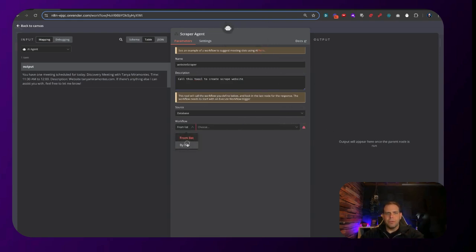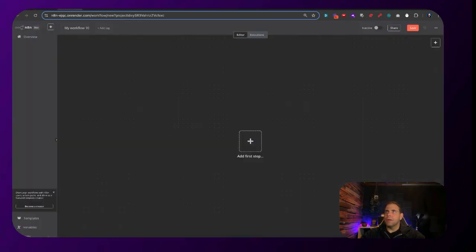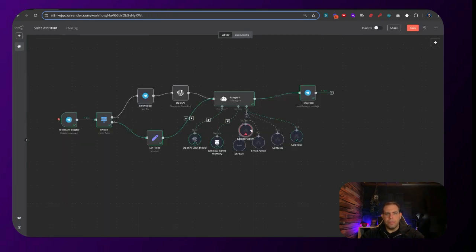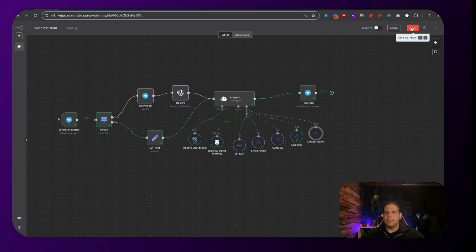It's going to want the workflow, so we're going to hit workflow ID. We can go here again, hit the plus sign, hit command, go to workflow, and go inside of here. And then we're going to want to be able to scrape that website. The way that we're going to do that, we want to give this one a title. We go sub agent dash scraper, and then we're going to hit save. Now we're going to grab this unique ID just like this. Hit save. We're going to go here to the scraper agent, move this guy off to the side, and then we can enter in the ID. So it is now connected. And then we hit save.